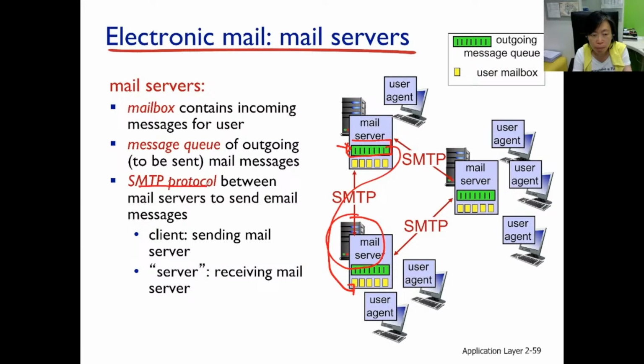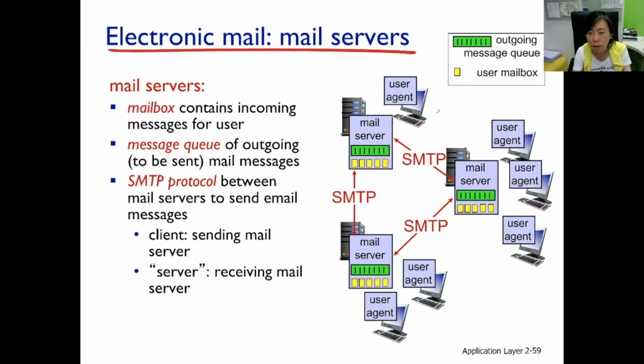The SMTP protocol is there to allow the sending server and the receiving server to communicate. Here in particular, the sending server is called the client of the SMTP protocol, and the receiving server is, on the other hand, the server of the SMTP protocol. So you see a little bit here, the SMTP protocol provides mail receiving service in a sense. The client is requesting service, and the server is allowing emails to come in.